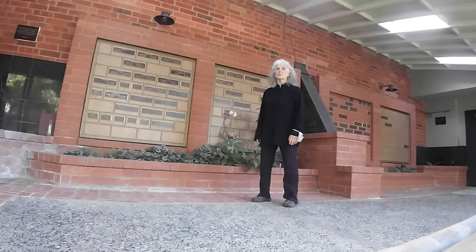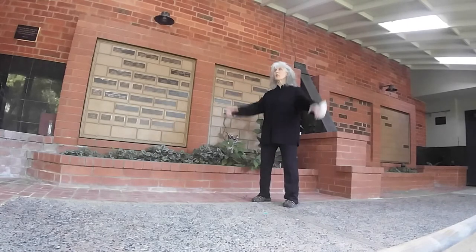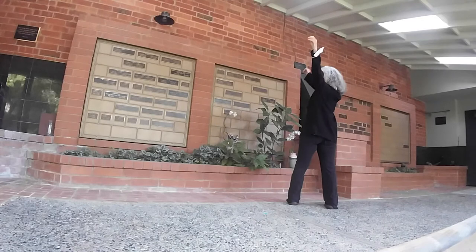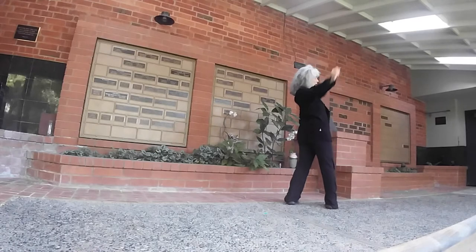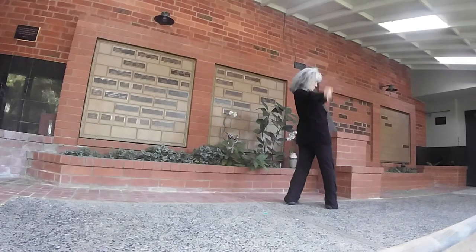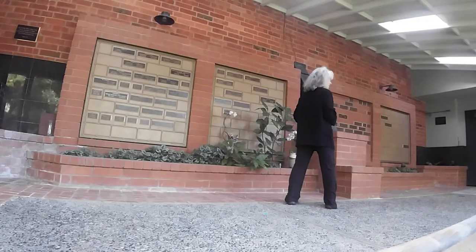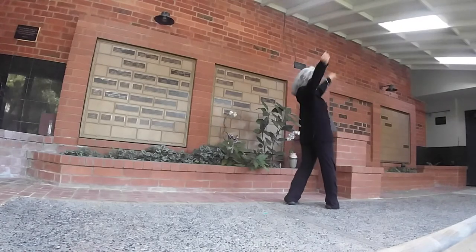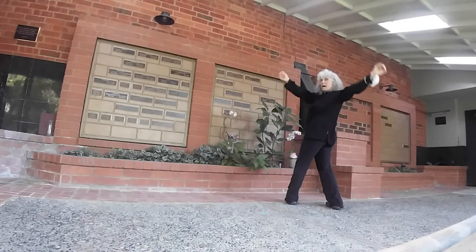Let's continue with the full warm-ups. Rather than turn-raise, turn-drop — lift on the left side, go through center, drop on the right side, twisting at the waist. Inhale left, exhale right. And now let's inhale right, exhale left. And inhale front, look in back, twist, look behind you. Reach around with your eyes.